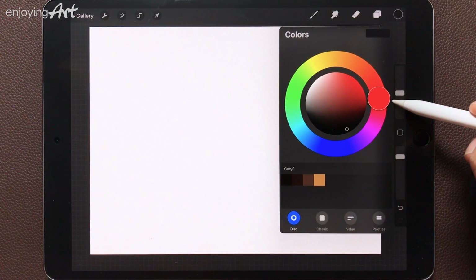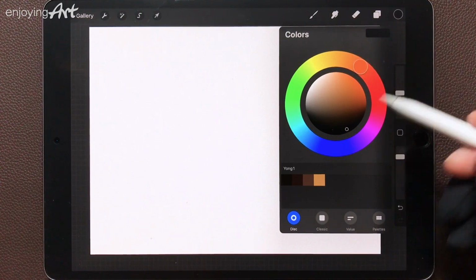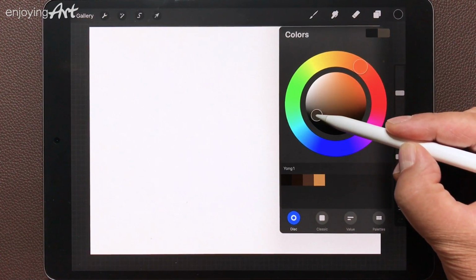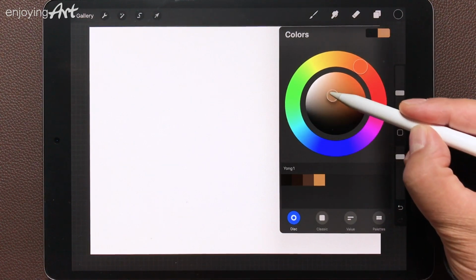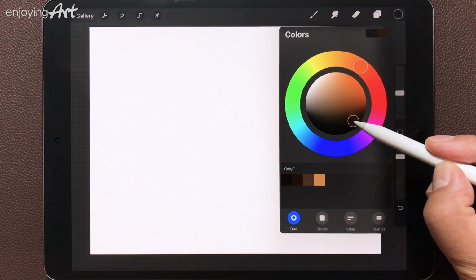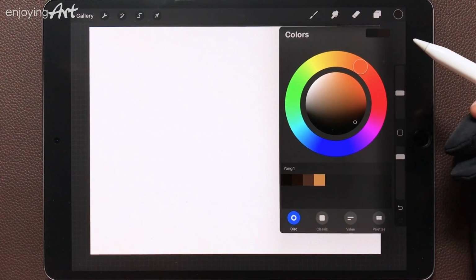Now you come over here. I'm going to pick the skin color. It's about that kind of orange color. But inside the orange, there are some intense colors and a little bit more neutral color all the way to this side, right? A little bit lighter on this side, a little bit darker in this direction. So it's very easy to understand. Just do some practice and you're going to be very familiar.